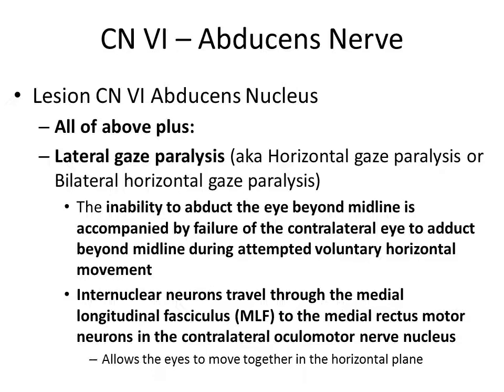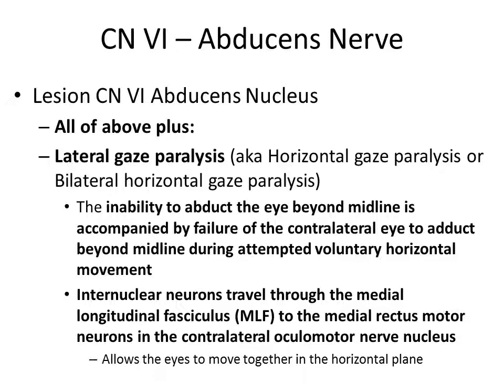So if you put your finger in front of the person and ask them to follow your finger, and they have a right abducens nucleus that's been damaged, and you take your finger to their left and they follow with their eyes, that's not a problem. When you bring your finger to their right, you'll see that neither eye goes past midline. So if I damage the abducens nerve itself, while the right eye would not go past midline as my finger moved to the right, the left eye would.